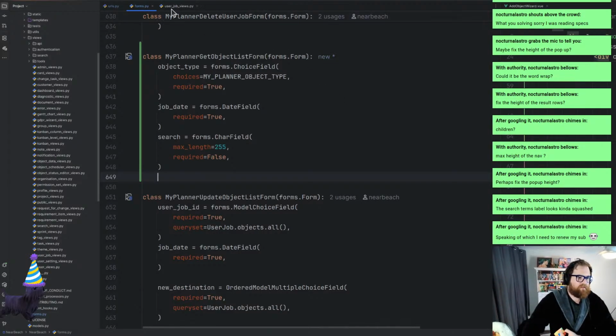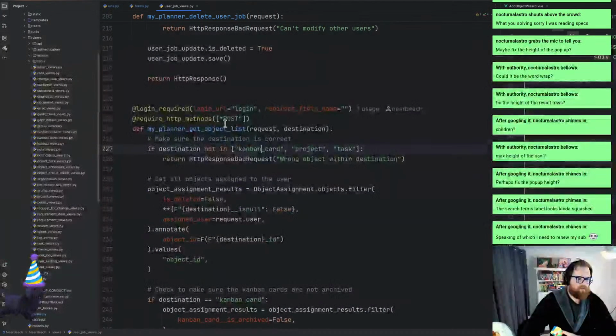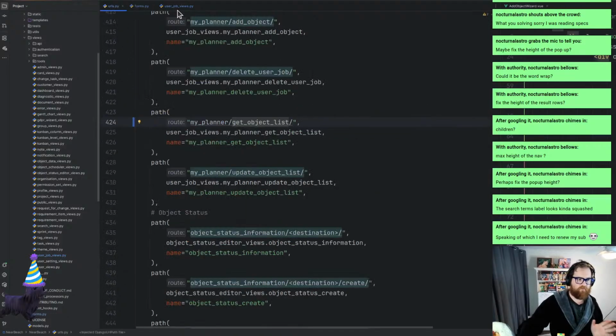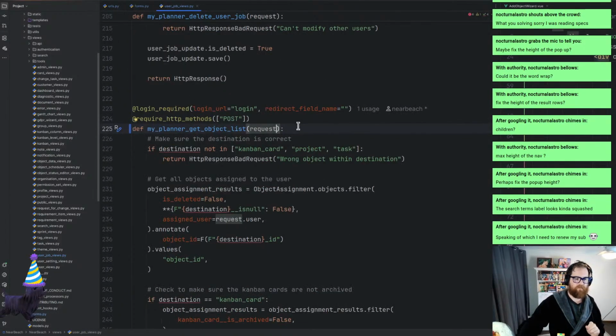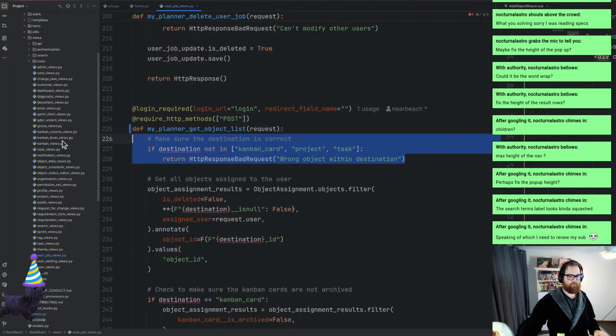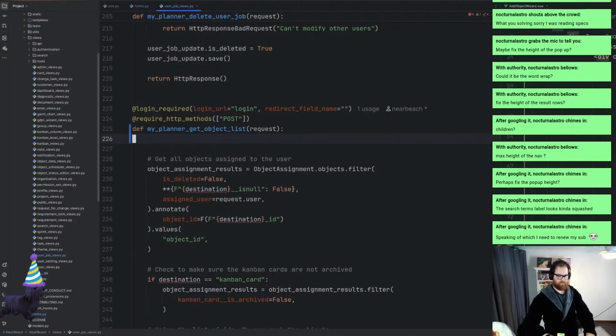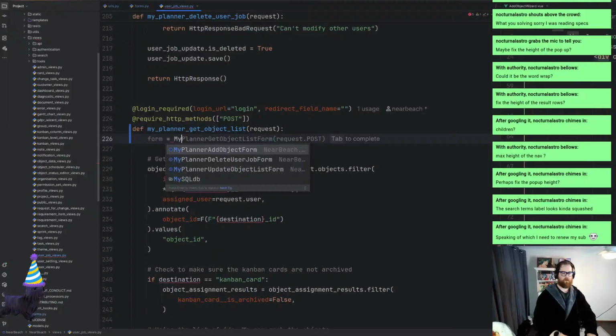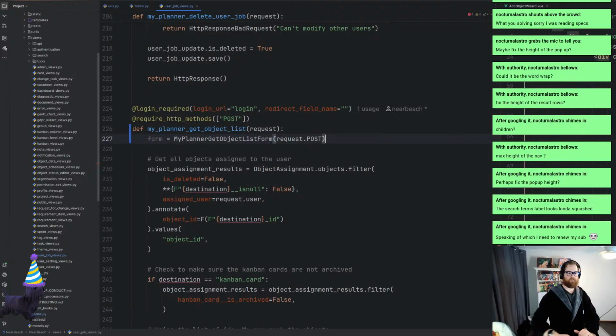Now, the next thing I need to do is in here, we're going to get rid of the destination because we're removing it from the URL. It's already removed from the URL. This will have to be a post. That will be handled easily by the form itself. We're going to go form equals my planner get object list form.